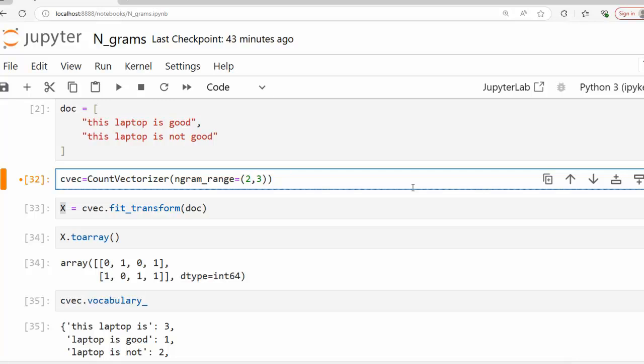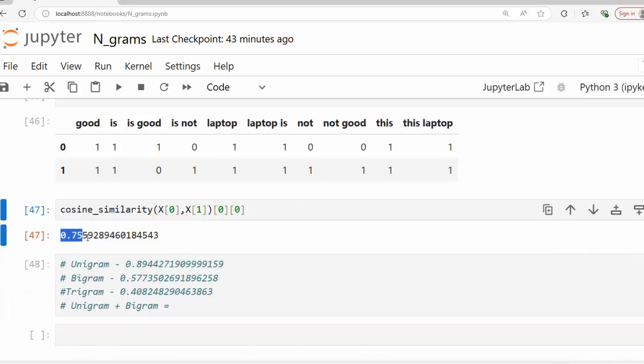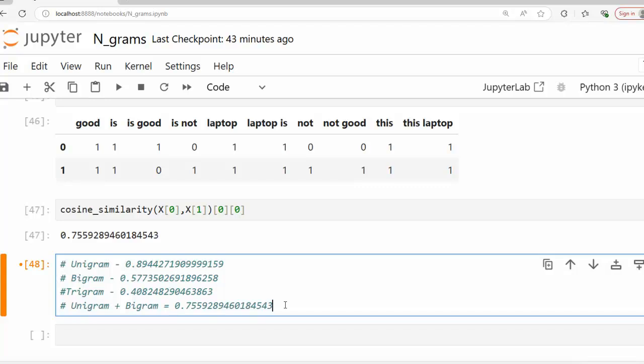Please try to perform this and write the cosine similarity in the comment section of this video. But currently, let's use the combination of Unigram plus Bigram. Again, let's execute all the cells from top to bottom. Now, cosine similarity is around 0.76. Again, let's copy and paste it over here. So this similarity is more accurate now.